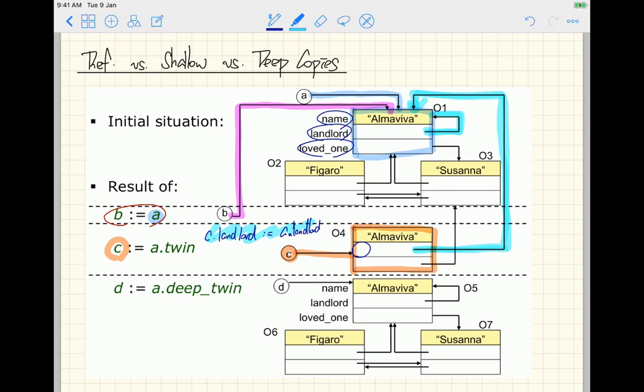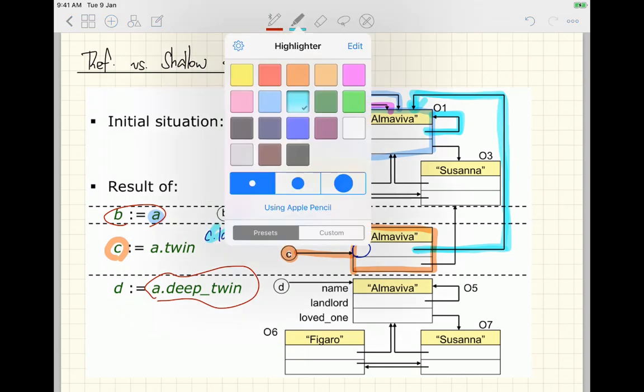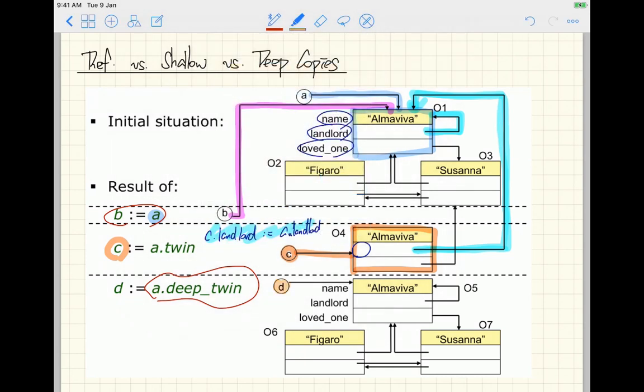Okay, one more thing to show. What about deep copy? Over here, what you have is, let's say, deep copy. If you say A dot deep twin, that means eventually what you will have is this. Let me first identify where D is. Let me use a different color here. D is pointing to this particular person object over here, right?